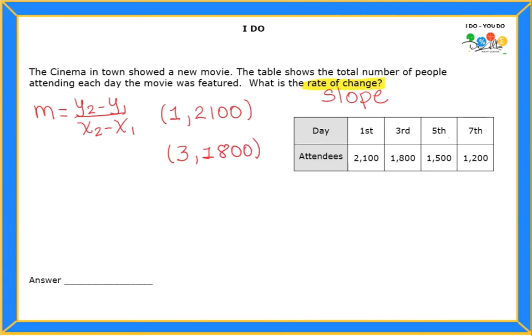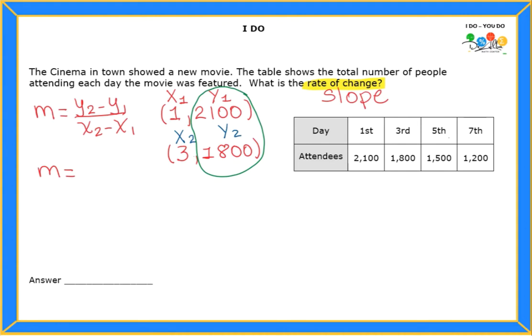Okay, next we need to write labels, right? So this, of course, is X and this is Y. Since that's the first point, that label goes with a 1. So that's X of 1 and Y of 1. What about the second one? Well, this one is X of 2 and Y of 2. Very good. So one of the things that you're going to remember is that I always emphasize that it's very important for us to know who are my Y's, because my Y's are going to be on the numerator. Very good. So let's write down my numbers here.